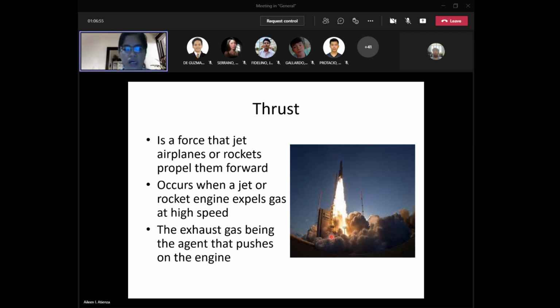It could be headed to our space center or wherever. So there's a lot of smoke, yes. And look at the fire that it causes. So in the vicinity, class, a lot of water is needed to contain the fire. Because this one, again, expels gas, and that gas serves as the agent that pushes the engine of the jet. Okay.